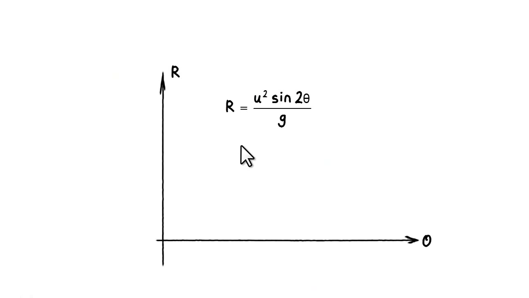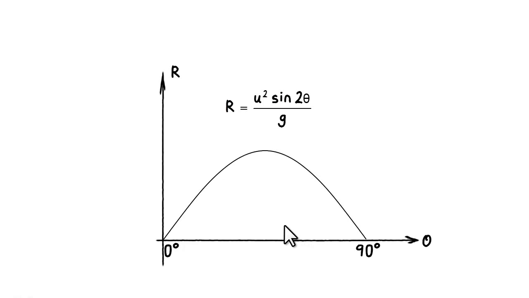So now we have an equation which allows us to analyze how the range changes as the angle of projection increases. The graph of range against the projection angle will look like this. It's basically a sinusoidal curve. So what this tells us is the horizontal range is 0 when the projection angle is 0 degrees, and the range is also 0 when the projection angle is 90 degrees. That's when you project the projectile vertically, and that of course makes a lot of sense.